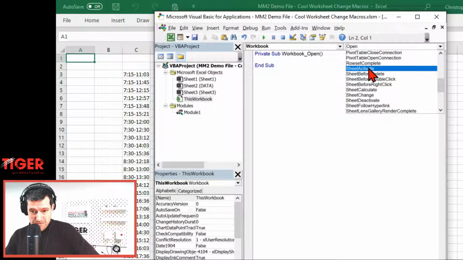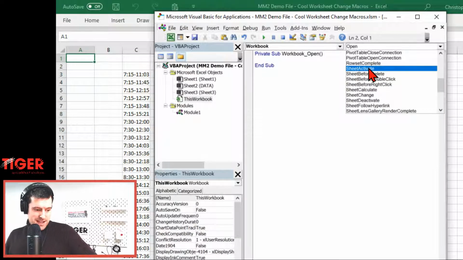Cameron, control home. Yeah, is that the shortcut to move to the top left cell? That sounds pretty cool. Bob says not sure of the code, but similar to go to A1. Yep. Cameron says exactly, range A1 dot select. That's not all of it, but that works sometimes. I'm going to show you the one that works all the time.